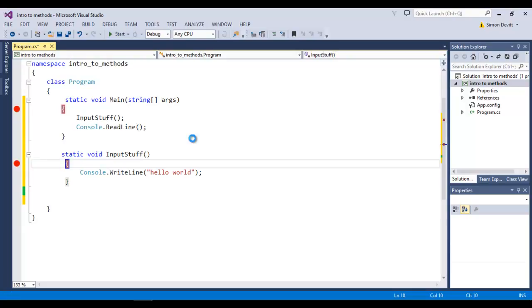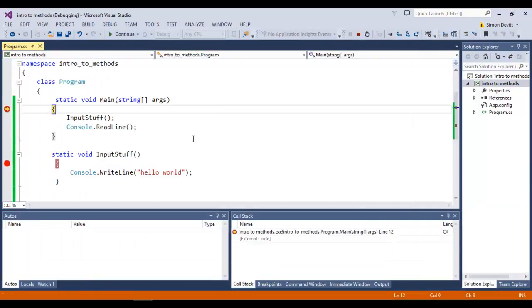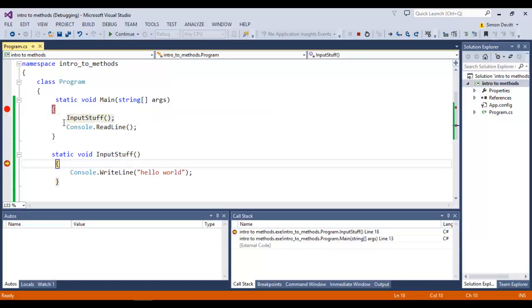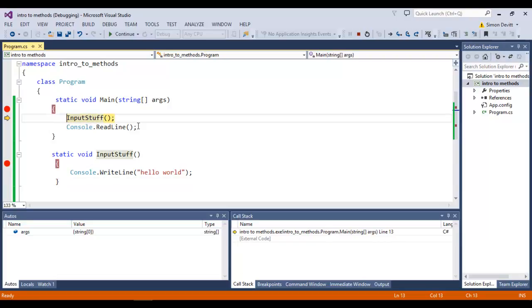Running the program now, F5, jumping through this code here, it's now stopped at this point. Pushing F10 to step through it, I'm now calling the InputStuff method. You'll notice when I push F10 that it drops down to this next method that it's just jumped towards. It will go through to the bottom here, and then the flow of the program will pop back up underneath this InputStuff method and continue on underneath. Okay, it's now outputting stuff to our console. We don't see it at this point because remember we're waiting for the Console.ReadLine for the user to see what's happening.